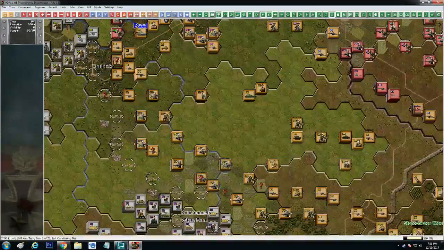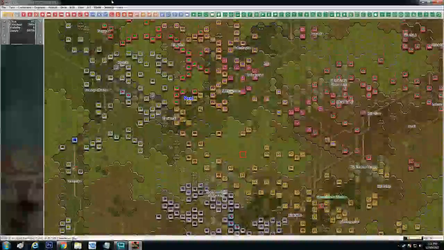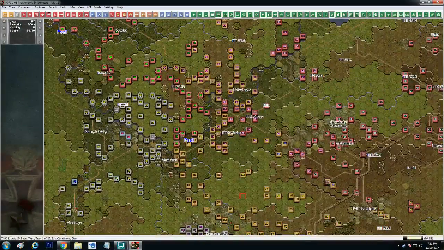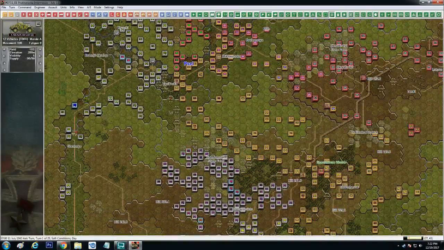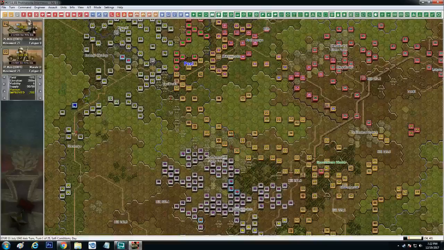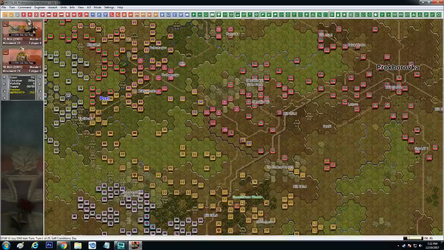So Axis turn 1. The Axis are going to be attacking in this scenario. You can see, man, there's still a lot of defenders. Look at all these defenders. So basically, the Axis are attacking. They got units here, and I'm assuming these are their units here. And then you have the regular Soviets in the brown, and then you have the guard units, which are in the red.